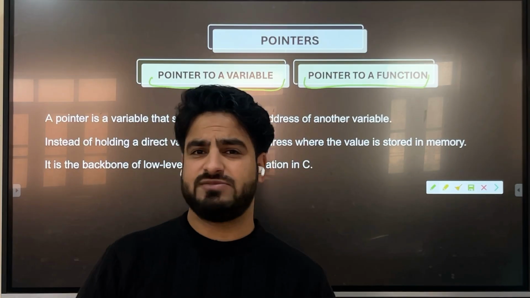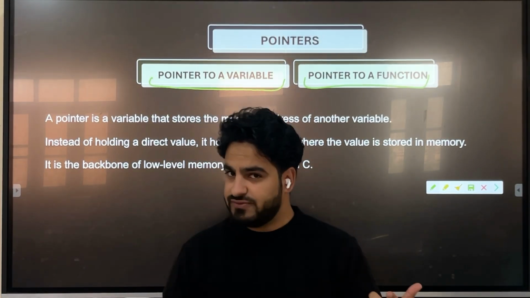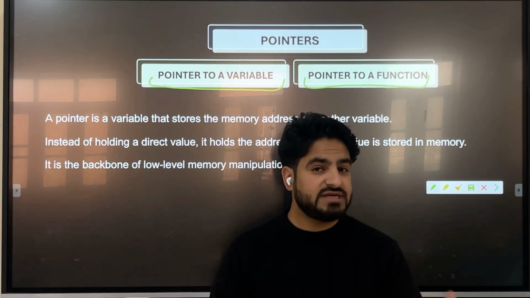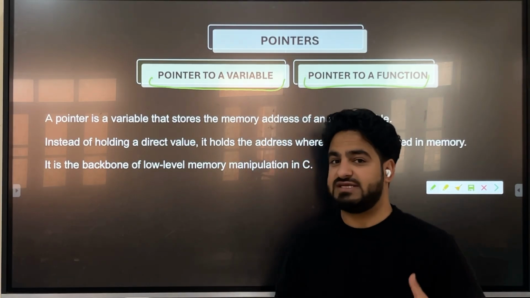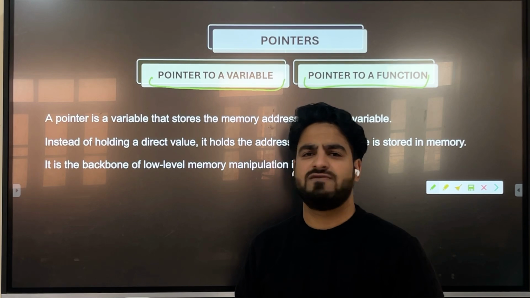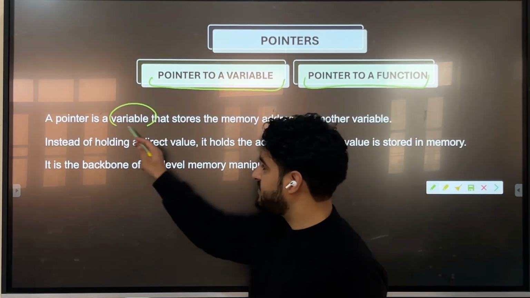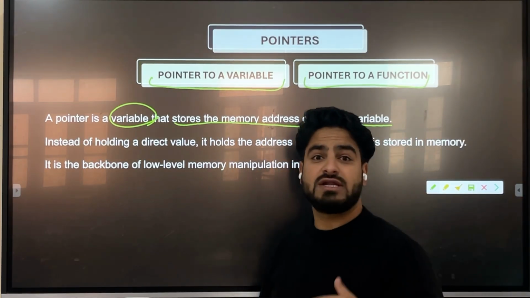Basically, every variable or object that you store in memory through a program will have a value and it will also retain an address. It has to be addressable. So now we will use pointers, which are themselves variables, to refer to those addresses for doing some manipulation tasks. So what is a pointer? A pointer is itself a variable that stores the memory address of another variable or another object.